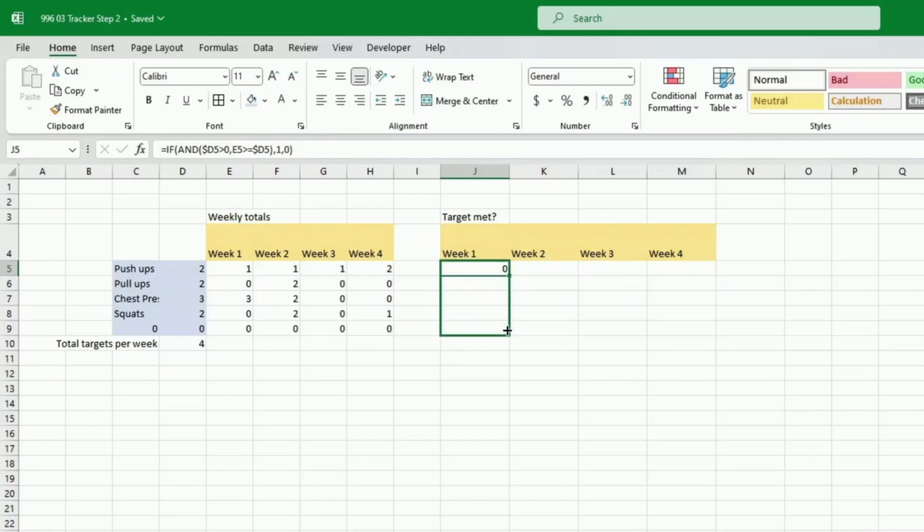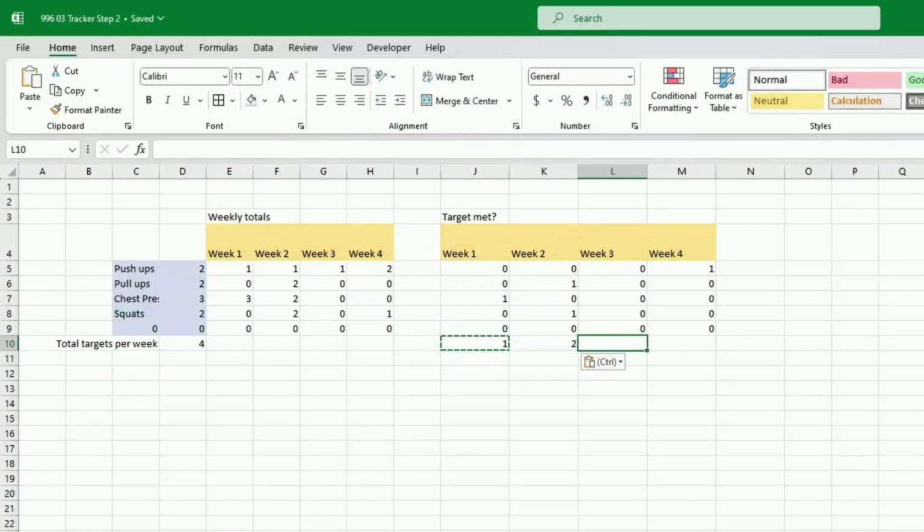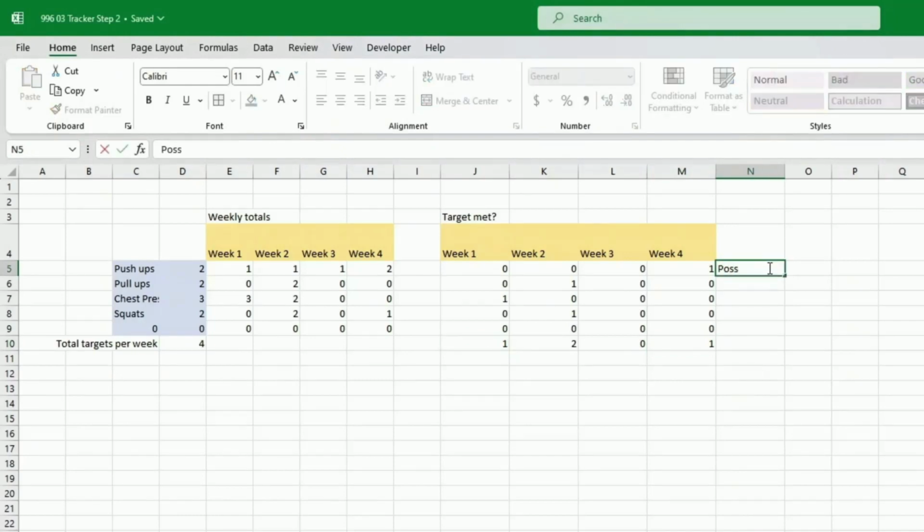And then it all occurs automatically because I've just brought everything back here. So this is done for that. Now I can calculate the total occurrence that I've done for each week. Now I'll be creating some additional columns. The possible target completion.